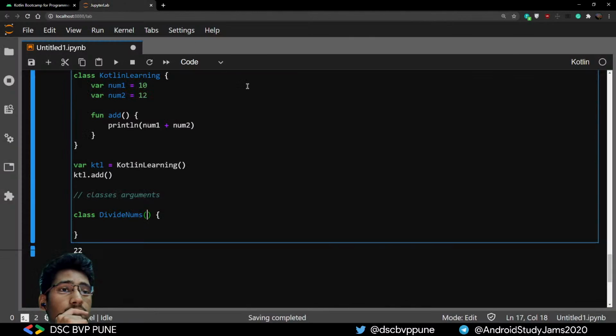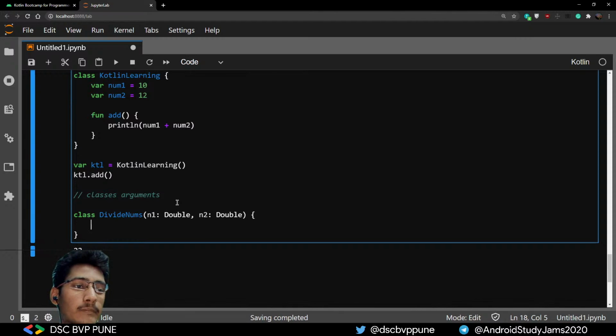So let's see, if we want two integers, like we want n1 of int type, then we want n2 of int type, or just keep it double. So if we are dividing, we better keep it at double for better precision.